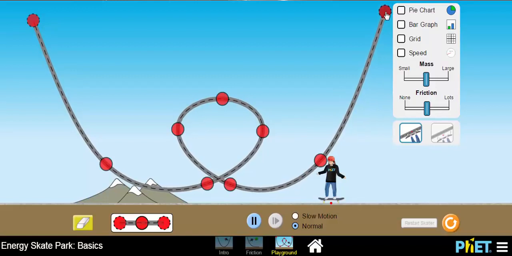So what we're going to do from here is let our skateboarder actually ride on the track. While we do this, we need to make sure that we are checking the correct functions for each question during the lab itself. So there are some options. We have a pie chart, a bar graph, a grid, and also the ability to show our speed. These are all bits of information that we are allowed to see while we run the simulation. Below that, we can also toggle the mass, which is the mass of the skater, and then we can also toggle the friction, which is the friction between the skateboard and the track itself.